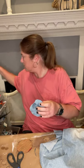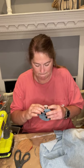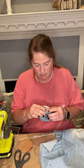But we're just gonna pull these down, and I'm gonna try to use a little hot glue without melting my sides. Yeah, that wasn't too bad. All right, let me try this sticky. Comes out of here so fast.